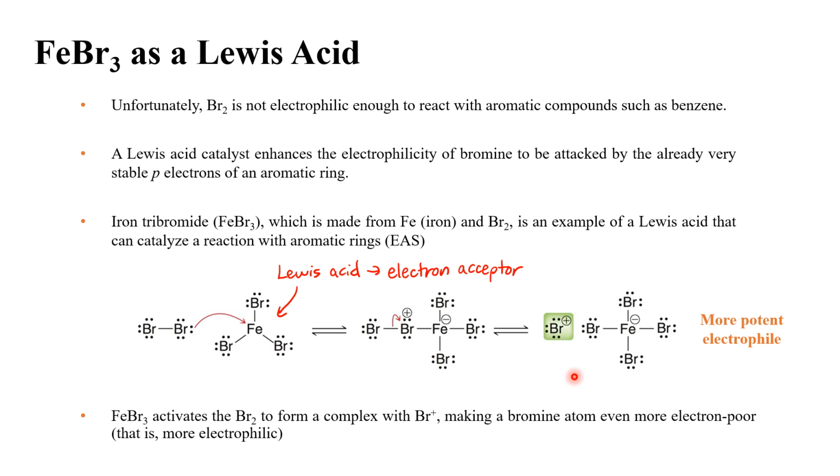Now, this is a way more potent electrophile. Versus Br2, Br plus is way more electrophilic. You know that the definition of an electrophile is something that wants to accept electrons. It's really positive, so it wants electrons. We know Br2 temporarily has a dipole where one of the Brs is partial positive and the other is partial negative. But this one's just bare positive. So you already know that this is a way better electrophile than Br2. This is just showing you how a Lewis acid, when you mix it with something like Br2, can make a way more potent electrophile.